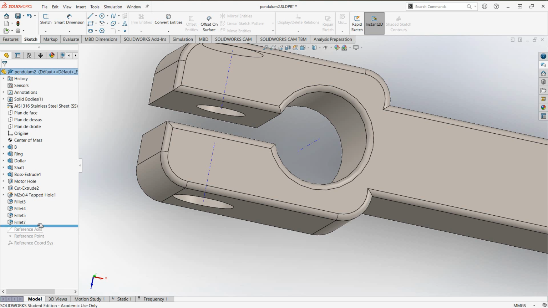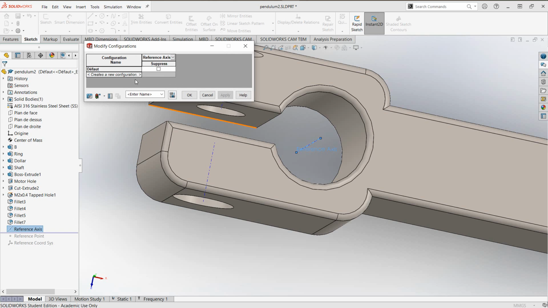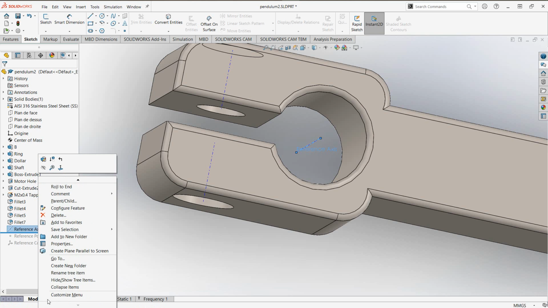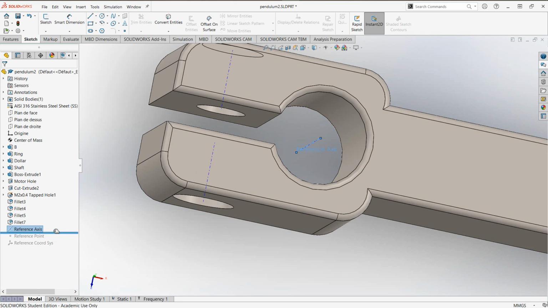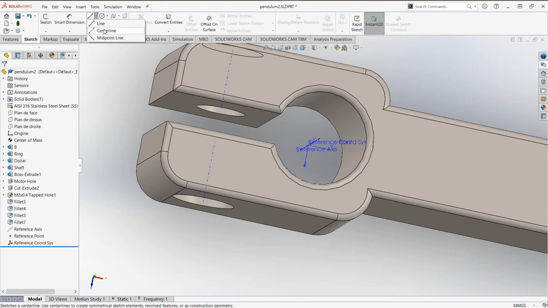Actually, I can just double click on this, see what it is. What kind of thing is this? Configure feature. I mean, I named it reference axis. It wasn't originally named this. Goddamn. How do I make a reference axis? Okay, what if the issue is that I went back in time and it doesn't want me to, shit. How do I?